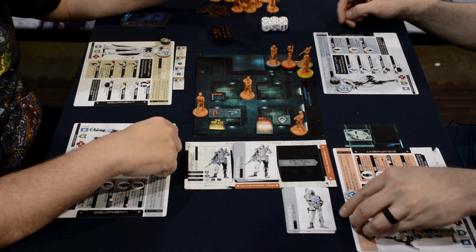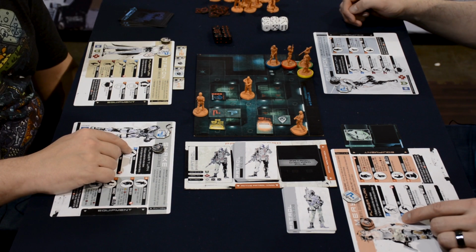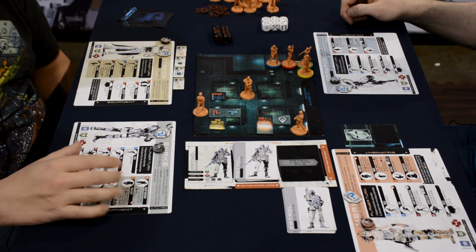And you pay in to the actions you want to take on your character board. The character board has actions you can take, starting at the top here and cycling through. If you notice above each action on the top left, there is a cost. Both of these are 1, but some of them are 2. And this is where character differences come in.